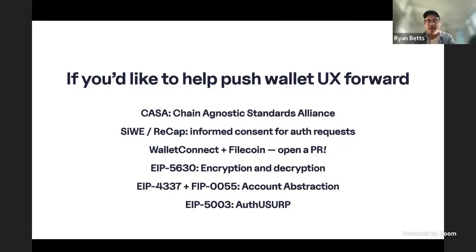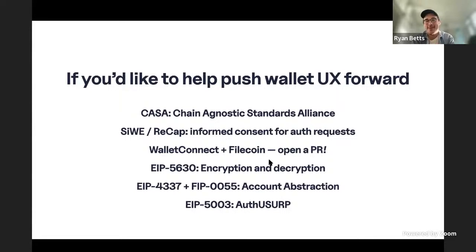And this would help us work towards more of an iOS and Android style, very accessible and legible set of flows for making sure people are only letting dApps do what they think they should do and they understand it clearly.